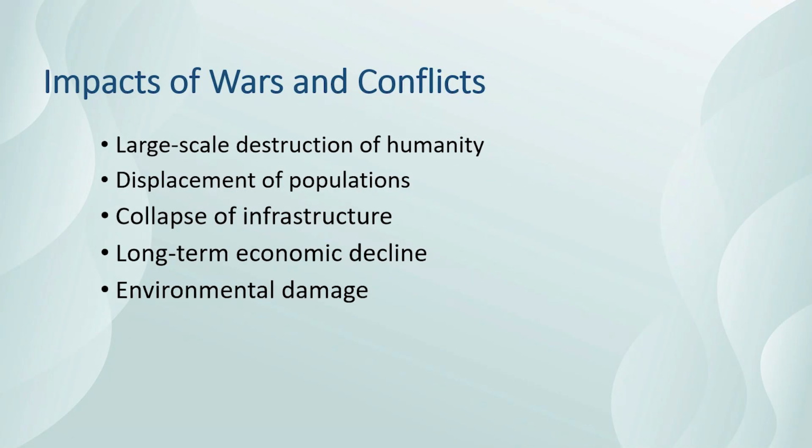The large-scale destruction of humanity takes place because of war and conflict situations. Millions of civilian and military deaths occur during war, with survivors often suffering long-term trauma. Displacement of populations takes place. Wars force people to flee their homes, creating refugee crises and humanitarian emergencies, which we are seeing in the present times on a very large scale.